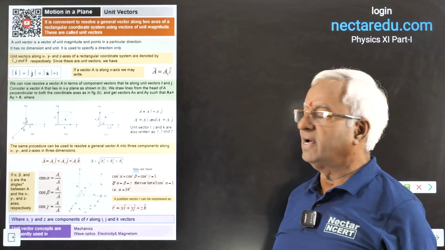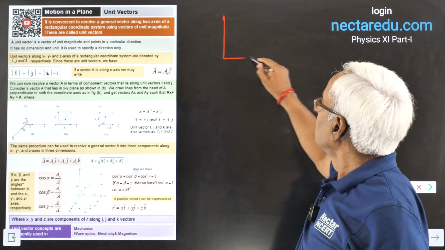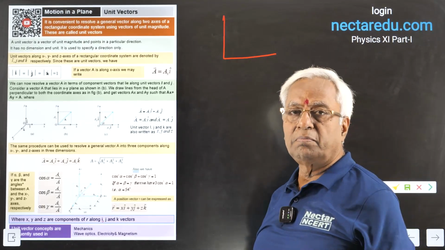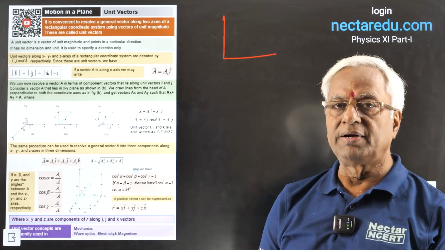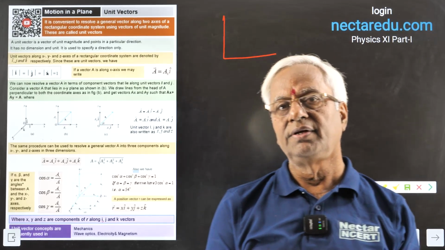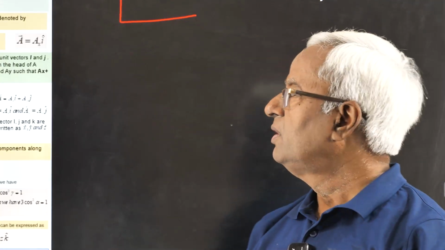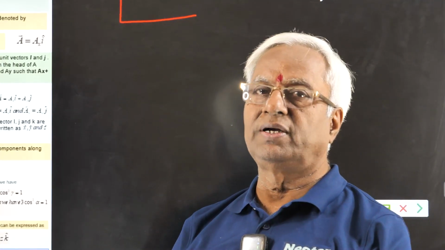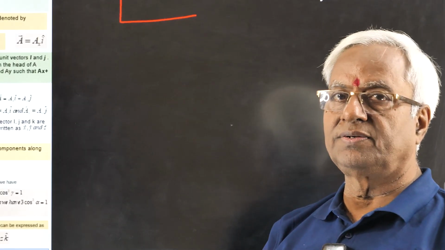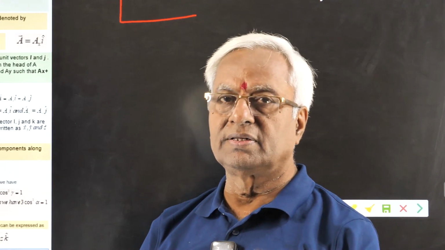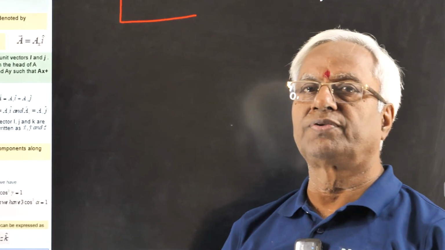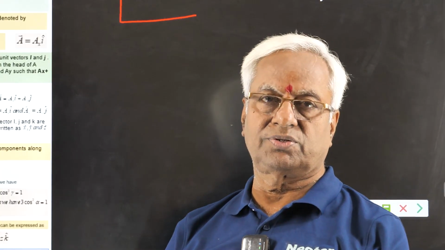A vector can have components, and the number of components depends on your choice. It might range from 2 to any number of components. Mostly we take the components along two axes, that's x and y, and sometimes, depending on the nature of our study, we also refer to three axes.